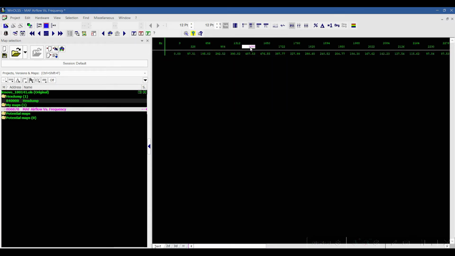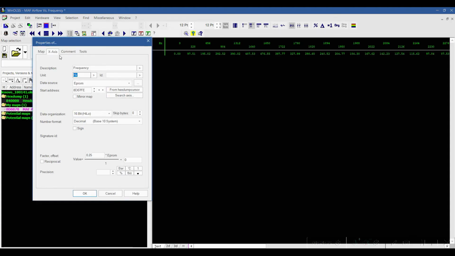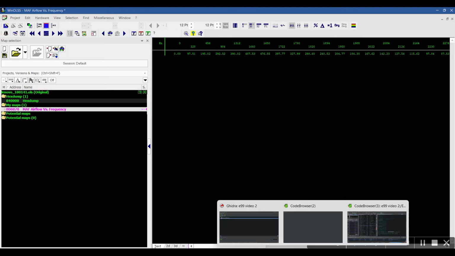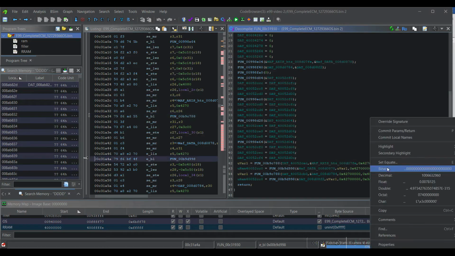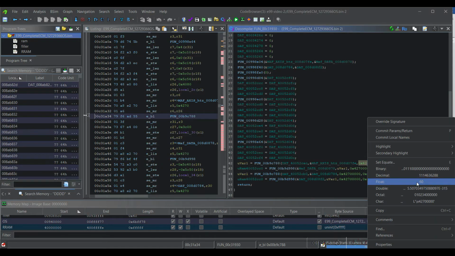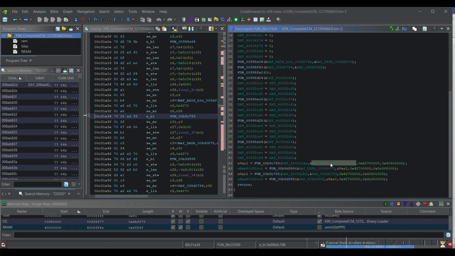Okay, so we're going to jump into WinOLS, and we'll see that somebody sent me this map, which was cool. So when we look at the x-axis, we see that yes, the axis is being divided by 4, so this is the correct scaled value. Okay. So looking back into Ghidra again, we'll see that this value right here is 60, right?